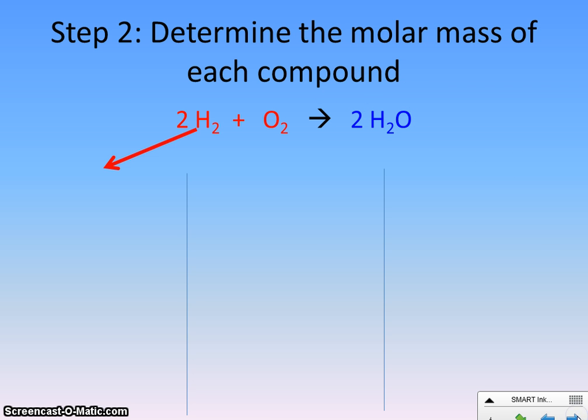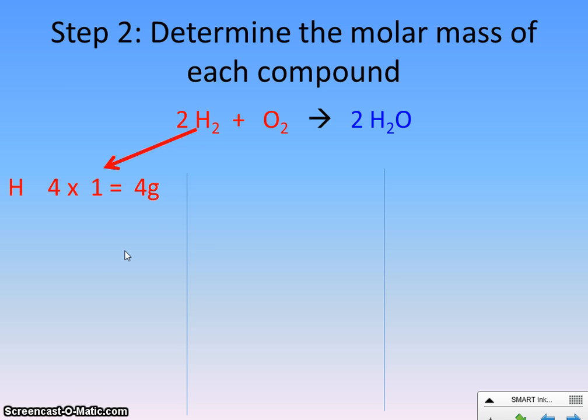Okay, so over here we're going to do our H2s, and I just put some lines here to separate our math. So how many hydrogen do we have? Okay, we have 2 H2s, which means 2 times 2 is 4. So for hydrogen, we have 4 of them. Each one has a mass of 1, which means that the molar mass of 2H2 will be 4 grams.